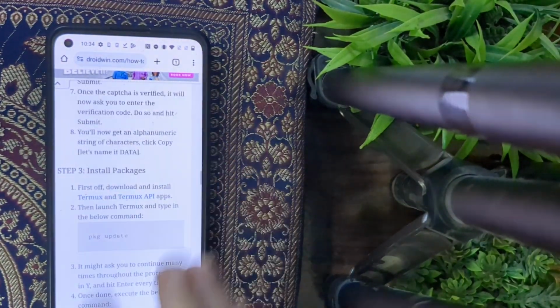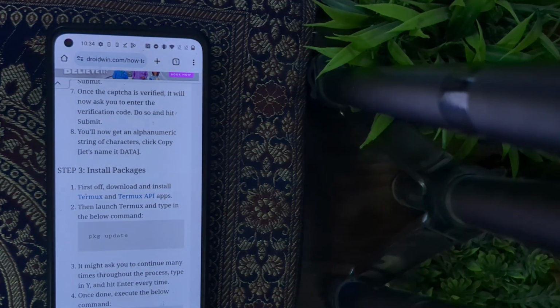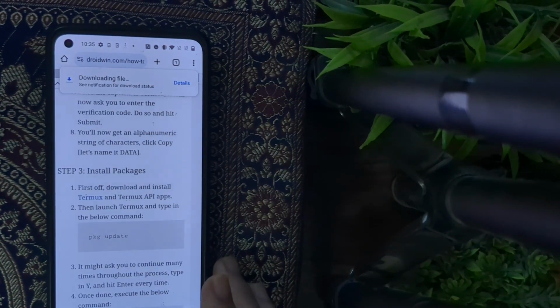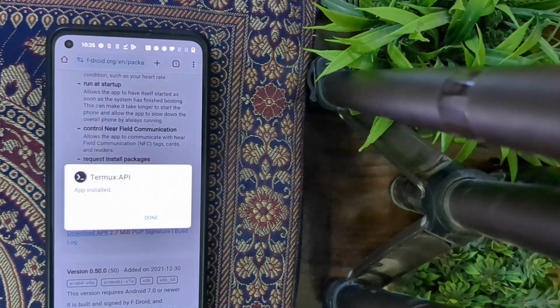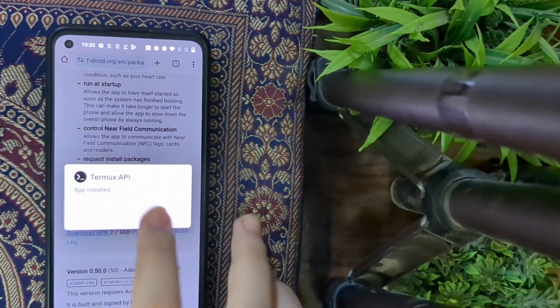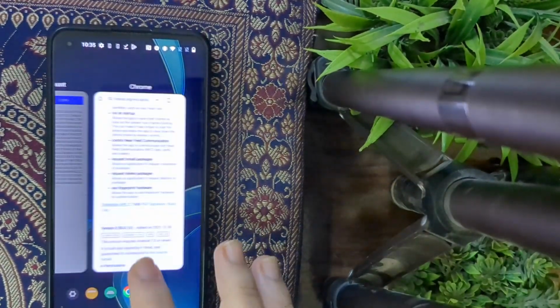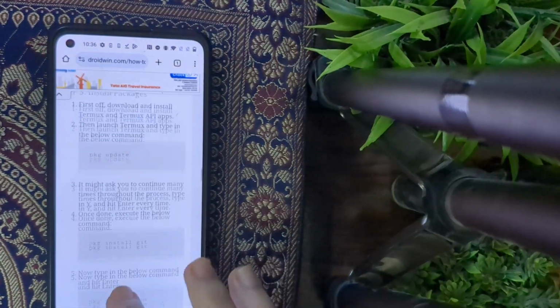So next up what we have to do is install a few packages on Termux. For that you will first and foremost have to download the Termux app and the Termux API app. I've given the link to both these apps. So simply let's install this app. So with this we have installed the API and I already have the Termux app. So once we have installed both these apps, let's now move ahead with the next step.